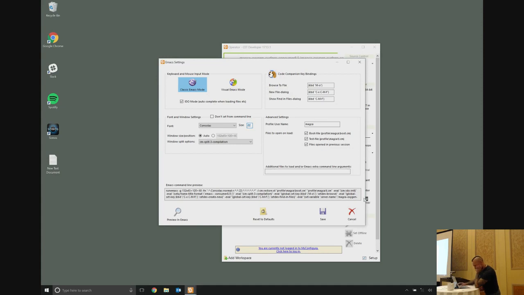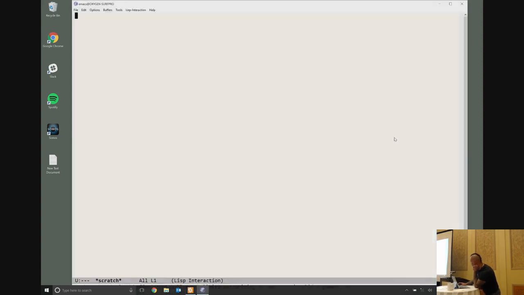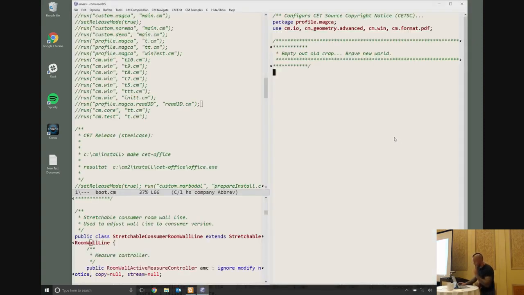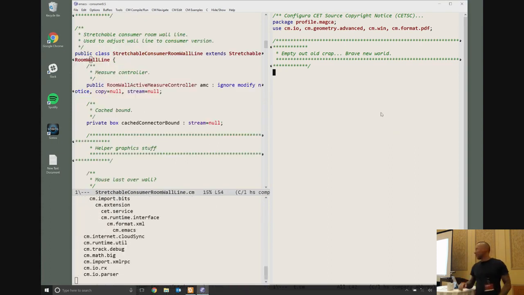I'll try. For the next presenters, if you're going to show Emacs, go back here and do it instead of every buffer. It's very annoying. So maybe this will work. Let's see. Good? Oh, empty out old crap. That's good. Brave new world.